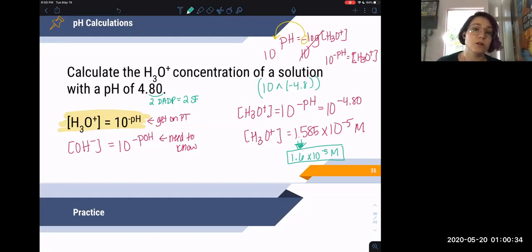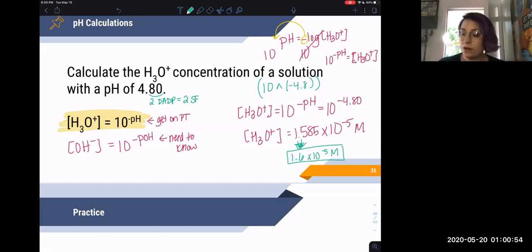So, those of you that are math people, my physics folks, this is just a bunch of equations. You have to figure out which equation to use. So you really have to read the question, because if it's asking you for hydronium concentration and they give you pH, you can do this. What if I give you pOH? You have to do some other stuff.